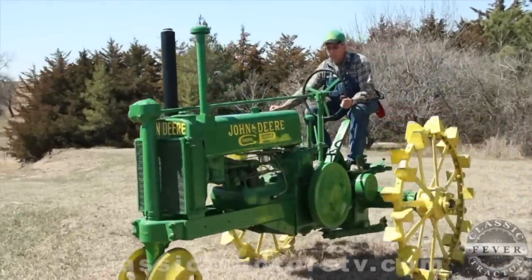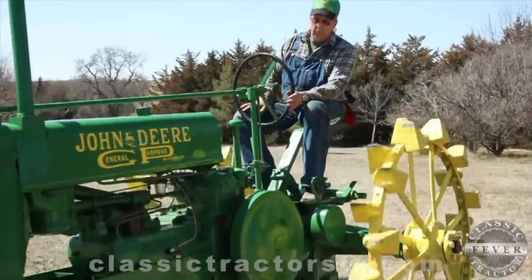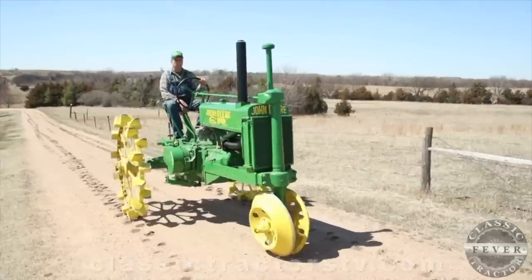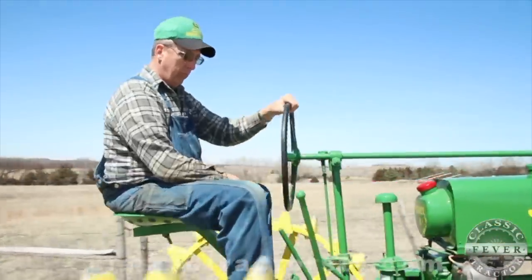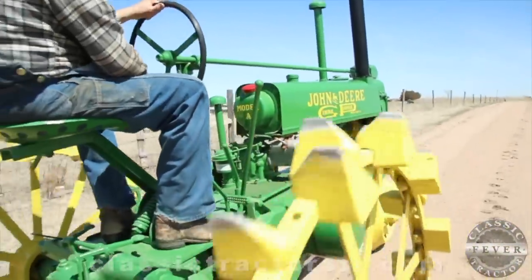This is a 1935 open fan shaft A. It's not a real early open fan shaft, but it is the real early ones. They made a few changes between the very first ones and this, but I found this tractor in Southern California around 1990, and it was just kind of a rough old average tractor like you would find.